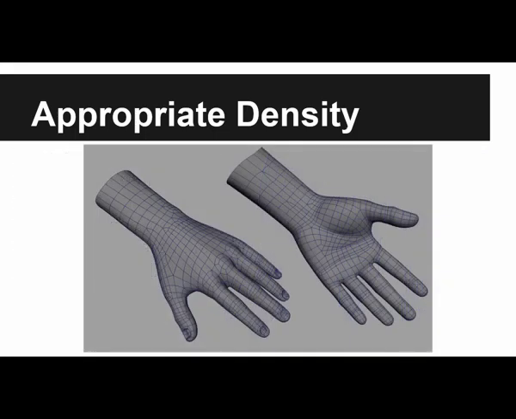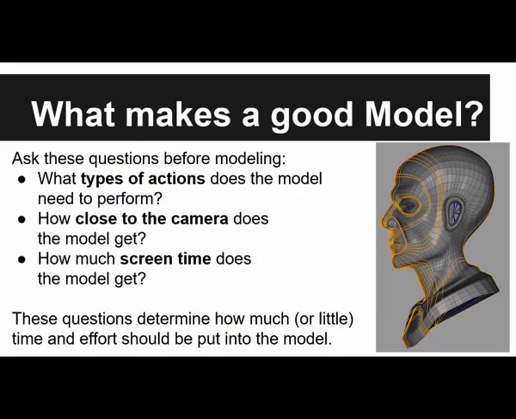Also, knuckles on the hands. What makes a good model? Well, ask these questions before modeling. What type of actions does the model need to perform? How close to the camera does the model get? How much screen time does the model get? These questions determine how much or little time and effort should be put into the model.